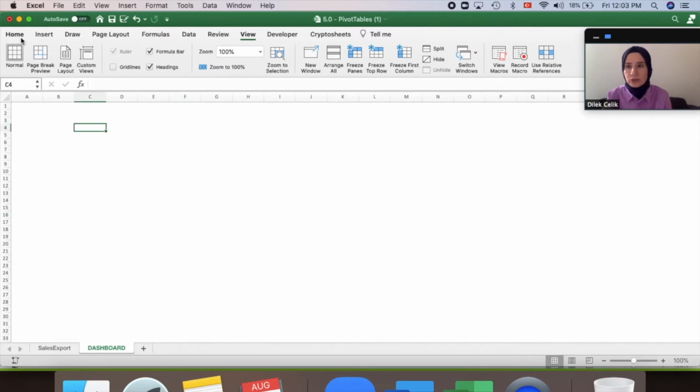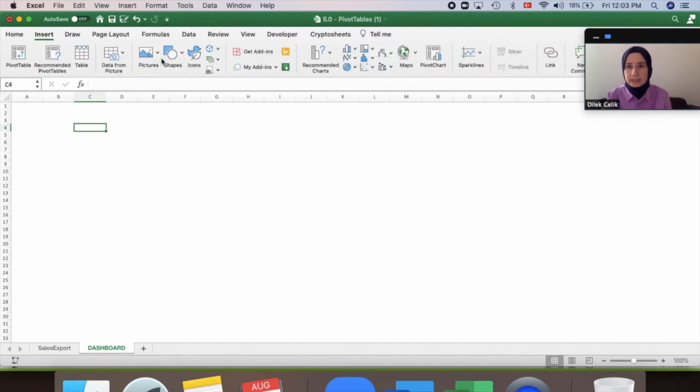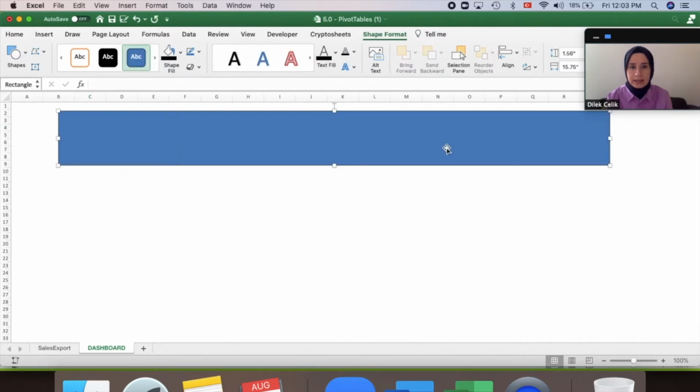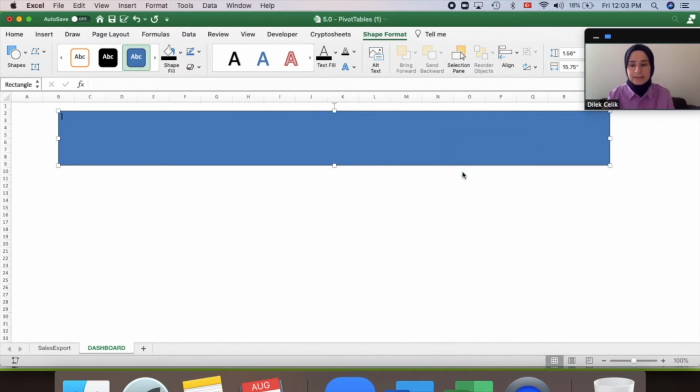Then I will go to insert, go to shapes, and insert a rectangle. Once you select it, nothing will happen. You need to draw your rectangle. I will right click on it and edit the text. I will call this salesman performance analysis, performance dashboard.